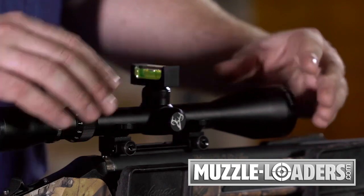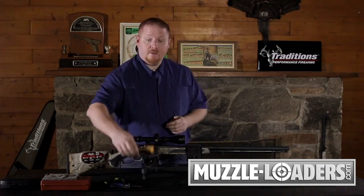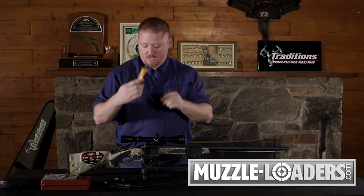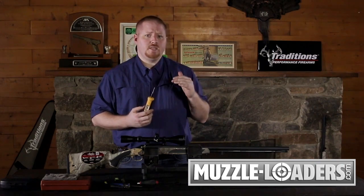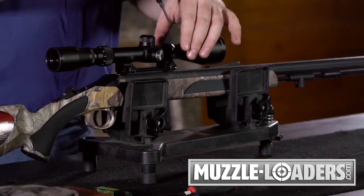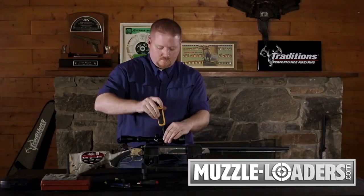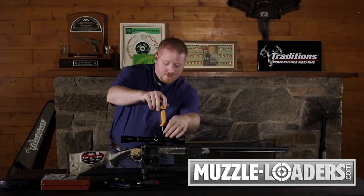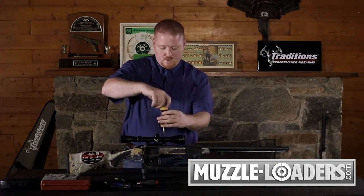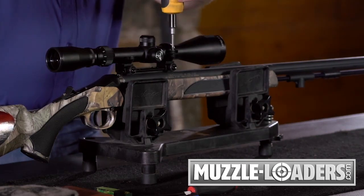Lastly, we're going to secure the scope down with the top straps. For these top straps simply take a three millimeter Allen wrench, or if you have a torque wrench at home use a three millimeter Allen head. I'm going to use the torque wrench — we have this set for about 17 inch pounds. You can fluctuate between 16 and 20 inch pounds depending on where you're hunting, what environment you're going to be in, and whether or not you're using thread fillers. Secure down your four screws. A good rule of thumb is to check that the gaps between your top and bottom straps are evenly spaced on all four holes so that when you torque down with even torque you also have even spacing and even pressure on your scope tube.